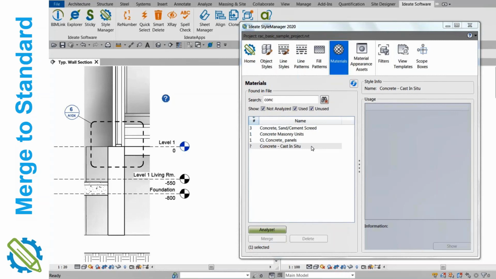So the idea here is we're changing that within the project. Then what you might want to do for best practices is to save off those families that are now part of your project, save those as your standards if you're going to be using them again, and save those as new RFA files. So again, just to be clear, what we're doing is we're changing the families within the project and we're saving the project, but we're not changing the external families, the RFA families as they reside out on disk.